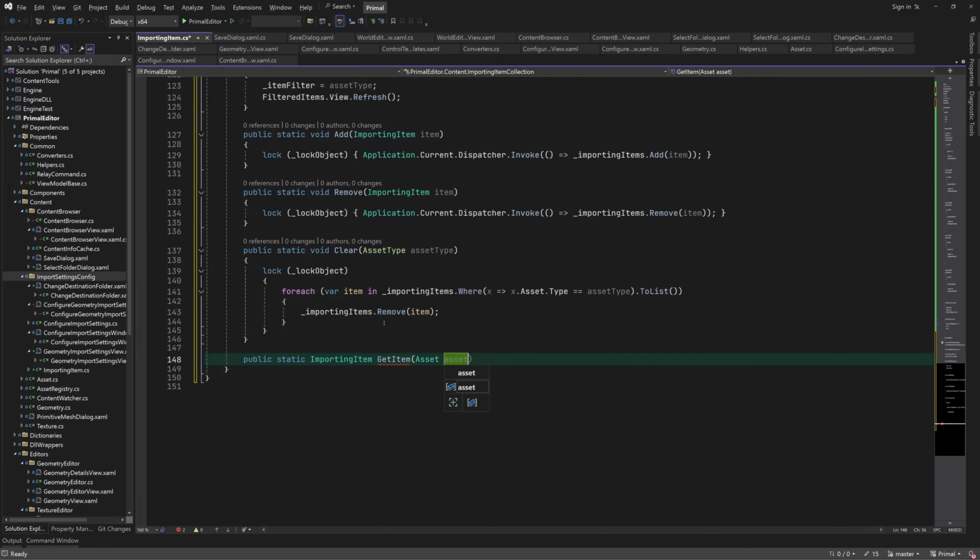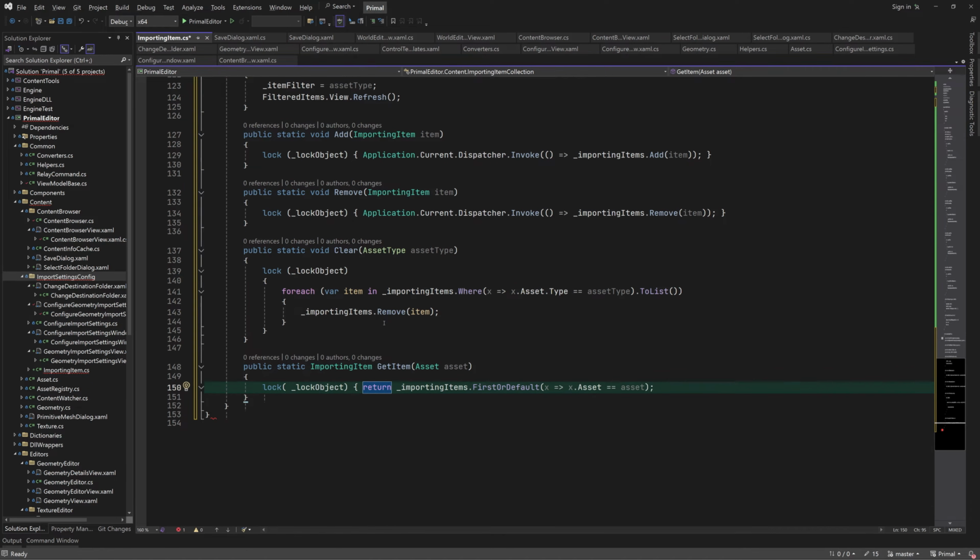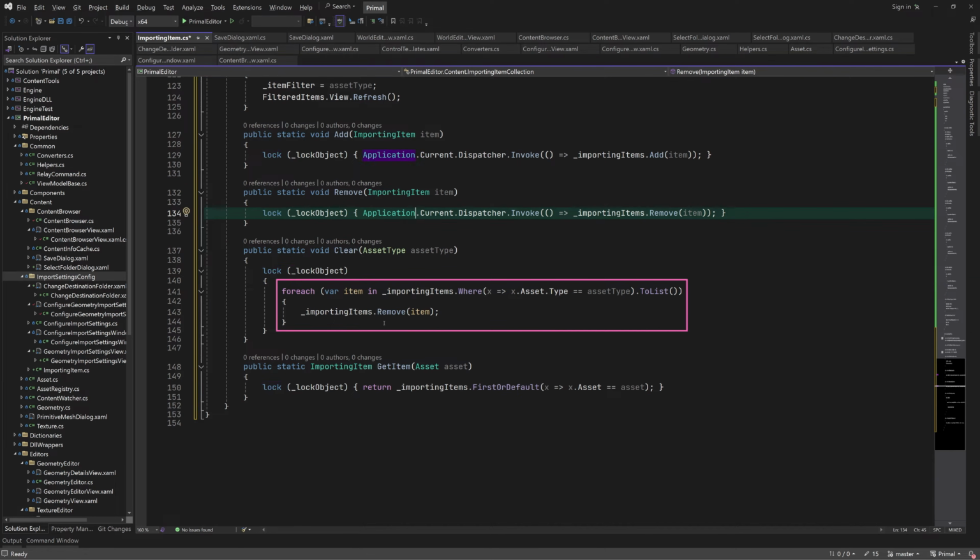We are also going to need to be able to get an importing item that belongs to an asset. I'll write a method for this too. Actually, I think this should run on the UI thread as well.